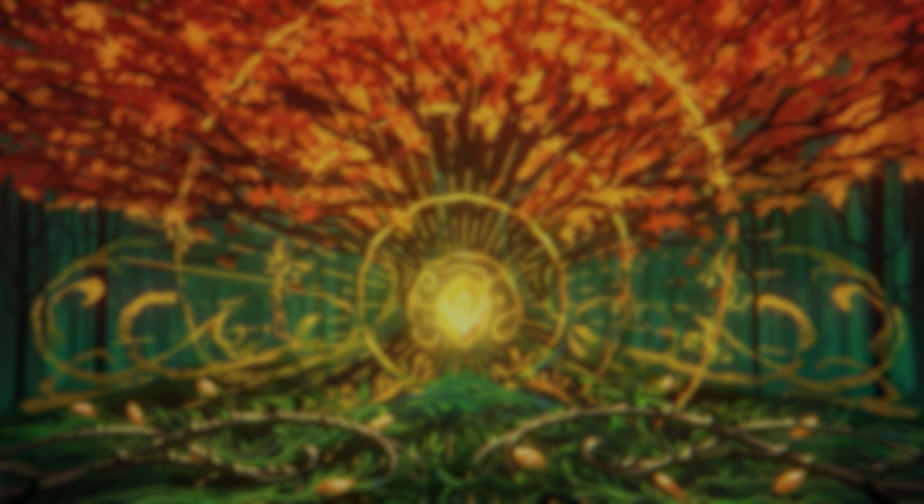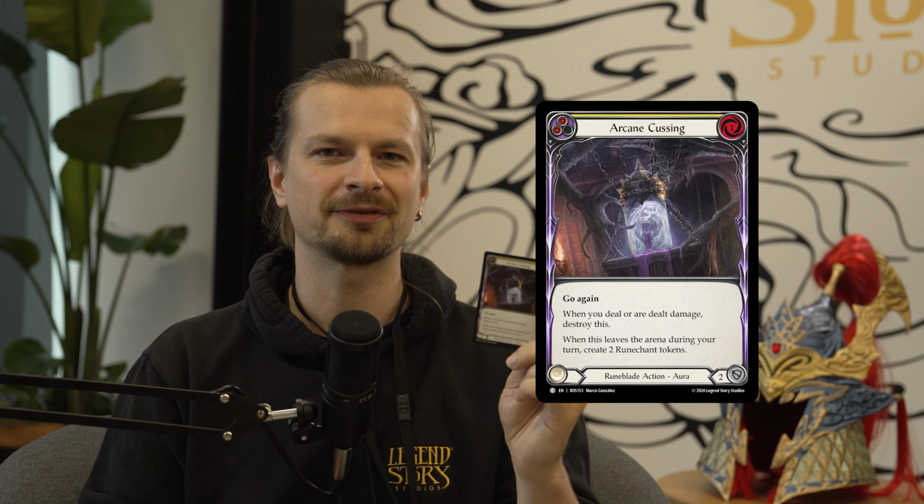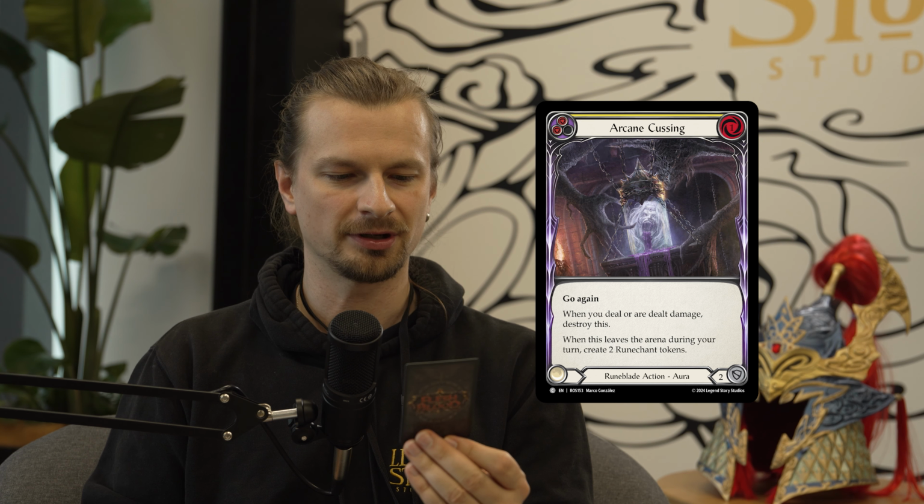This set features a lot of different card synergies, where the individual cards might not be that strong, but when you combine them together, you can do crazy powerful things. Some of these are present in a particular element or a particular class, or just all over the place. One of my favorites is these 2 cards, Arcane Cussing and Deadwood Dirge. Arcane Cussing has a bit of a hoop you have to jump through. When you deal or are dealt damage, destroy this. When this leaves the arena during your turn, create 2 Runechant tokens. Deadwood Dirge has a bit of a hoop to jump through, where you have to sacrifice an aura to get its effect in full. But when you combine these together, you are using both of them to jump over each other's hoops and get the full power from both.